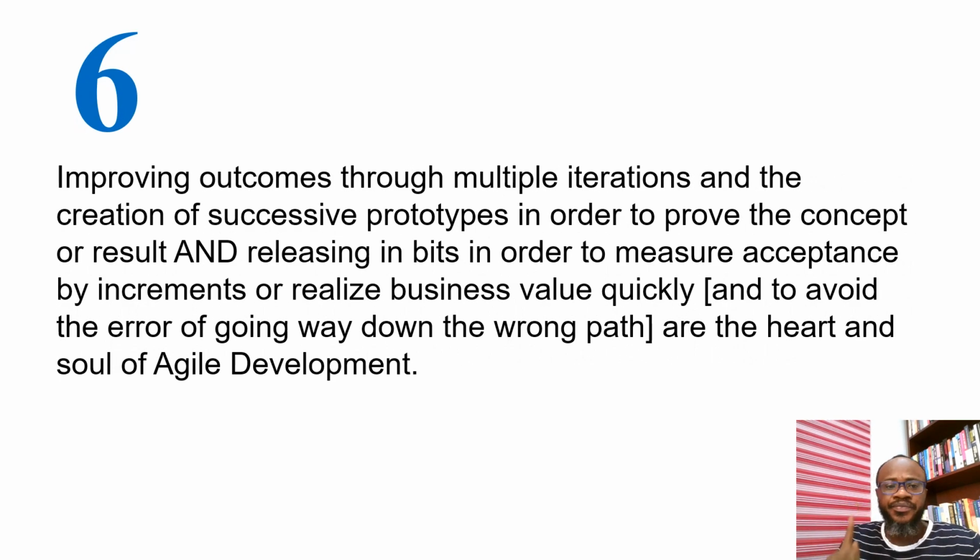Number 6, improving outcomes through multiple iterations and the creation of successive prototypes in order to prove the concept or result, and releasing in bits in order to measure acceptance by increment or realize business value quickly, and to avoid the error of going way down the wrong path, are the heart and soul of Agile development.